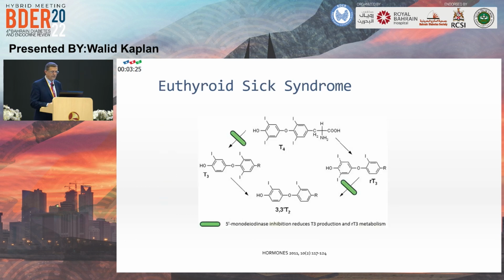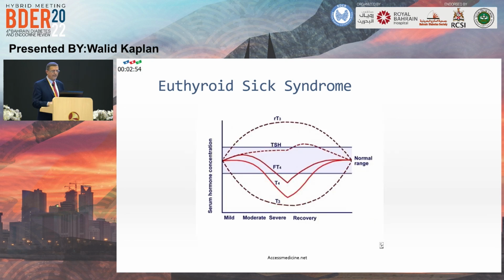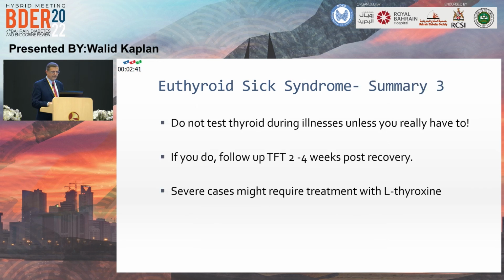So this is euthyroid sick syndrome. What happens during illness? The conversion of T4 to T3 is basically inhibited. Conversion of T4 to the inactive reverse T3 is stimulated. If you lived 30 years ago, most of the labs used to measure reverse T3. So usually in those patients, the T3 will be low and the reverse T3 would be high, and you confirm a diagnosis. But now you make it because of the clinical course, because you cannot do the reverse T3. And this is what happens during illness. TSH is slightly high, reverse T3 is clearly high, while T3 and T4 are dropped, and during recovery, everything is normalized. You do not need to treat.